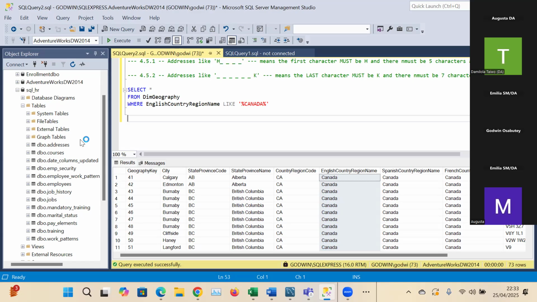So assuming I have a database that contains, let's say, the census data of the UK, the census database, and I write a query to find out about Emilia. I say select Emilia.